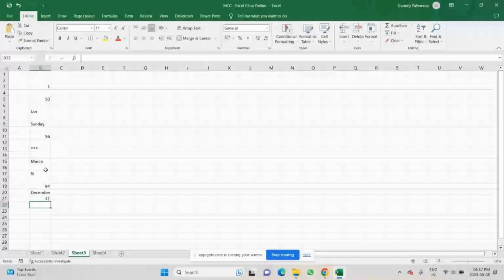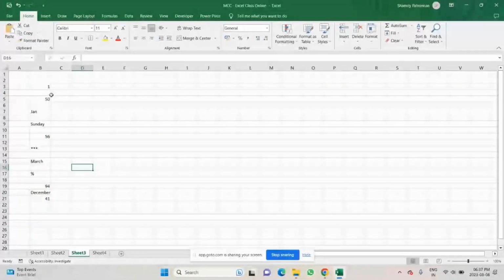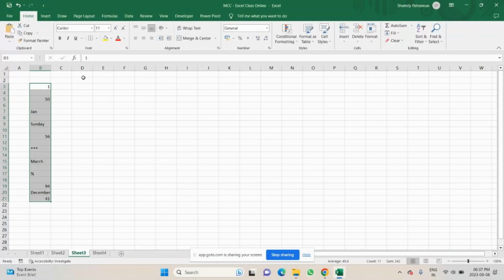Okay, I just gave some random values and some text, some signs. So you can give wherever you want between a range. I just gave them in one single column. For your understanding, I'll mark this with borders also. Done. Now what I want to know is I need to count. So count and sum.